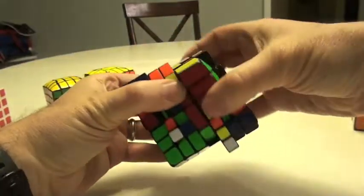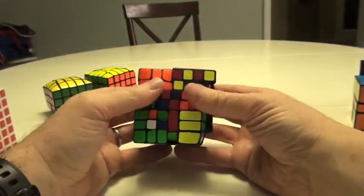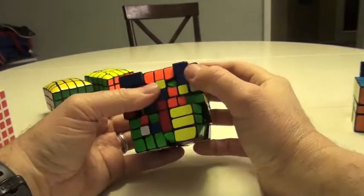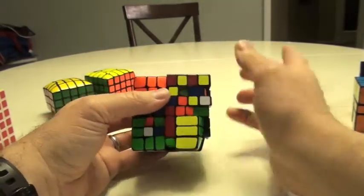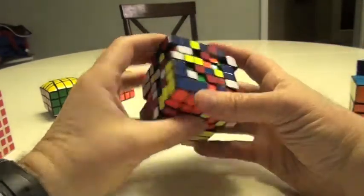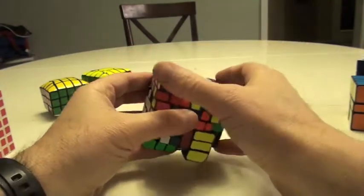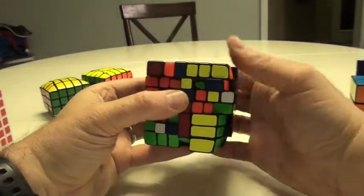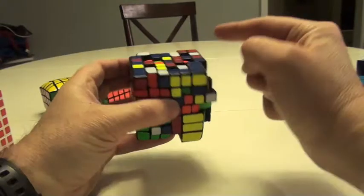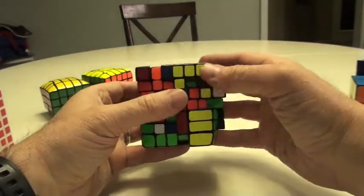R D R I D I R D. So what do I do about this dilemma? I have no way of moving this, turning it, and moving this back, but that's okay. What I need to do is a corner swap of these two, because I'm trying to coordinate where one turn will move this to here and this to here, and I can't seem to find that. If I move it here and corner swap, this will be here, so I'll have to move it twice to be here, and this will just have to move once.